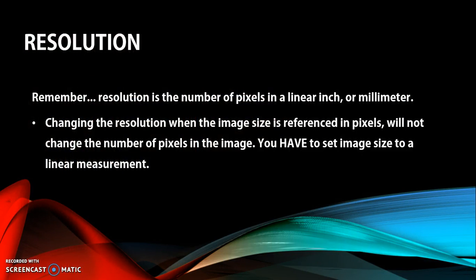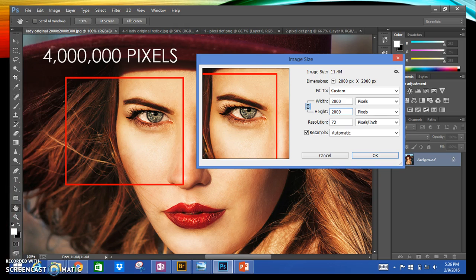Now remember, resolution is the number of pixels in a linear inch or a millimeter. Changing the resolution when we have our image size referenced in pixels won't change the number of pixels in the image, so you have to set your image size to a linear measurement in order to affect the resolution. Let me show you what I'm talking about.